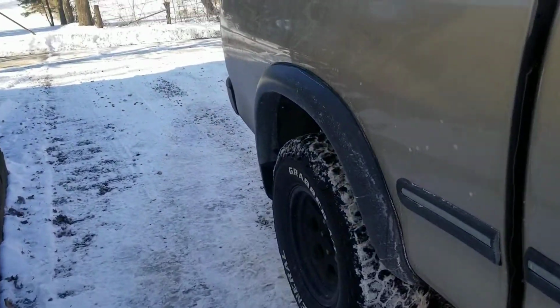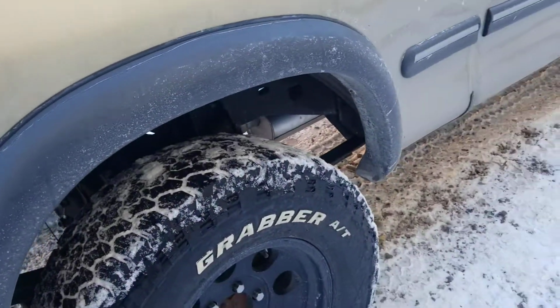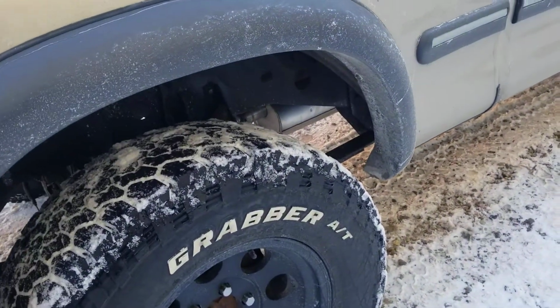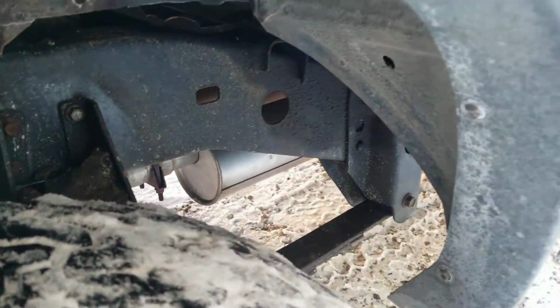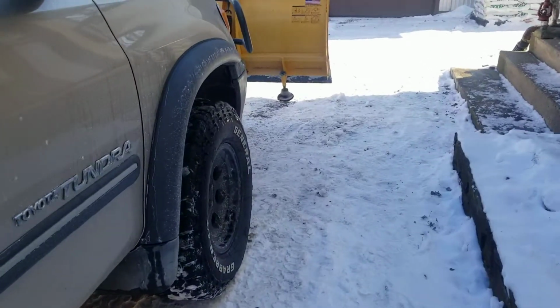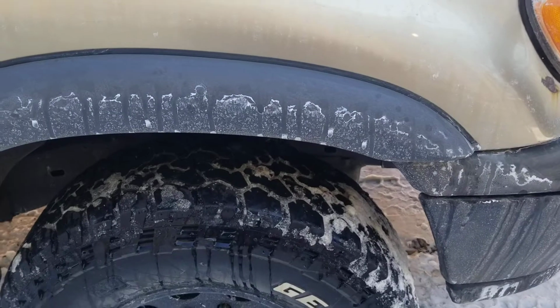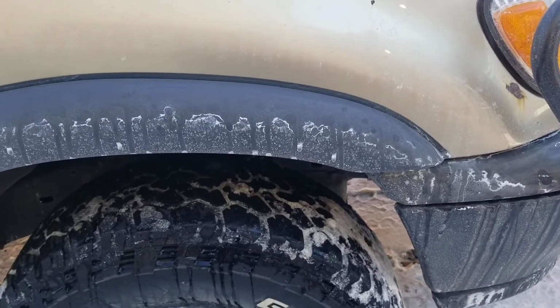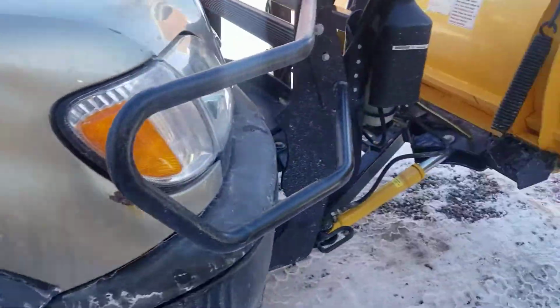And these first gen Tundras, they're about indestructible. I mean, last year Toyota put a brand new frame under it, and I had all the suspension stuff redone. It's got SPC upper control arms. It's got new OEM lower ball joints. Yeah, it should be good to go for a while.